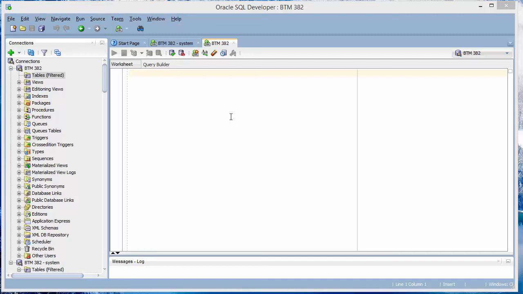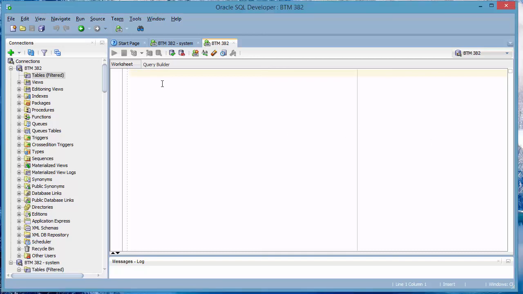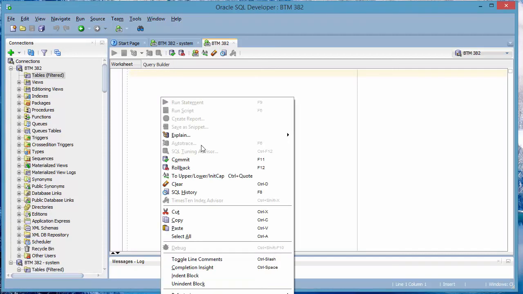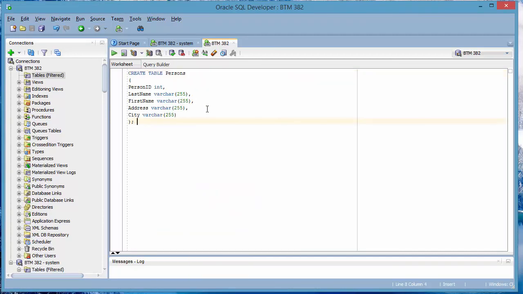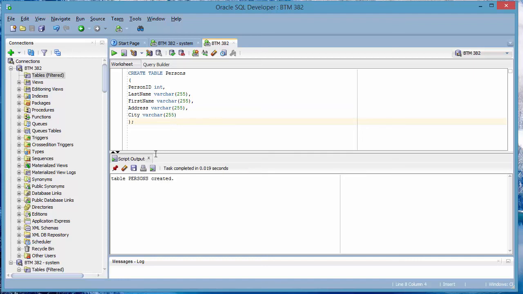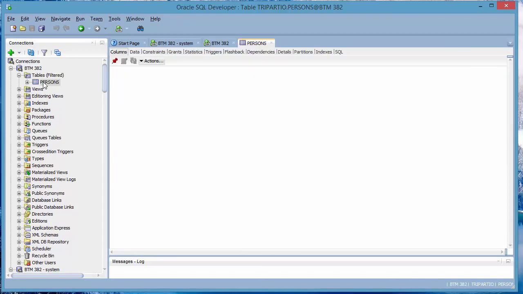Okay, so I can demonstrate that with a sample table. I'm just grabbing this sample. Here's a sample table that I'm creating, pasting this in. I got this from w3schools.com. So when you create that, you execute this code, table PERSONS created. And whenever you create a new table, it doesn't show up here until you click refresh. And there you see the persons table.